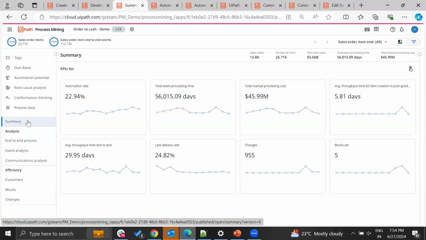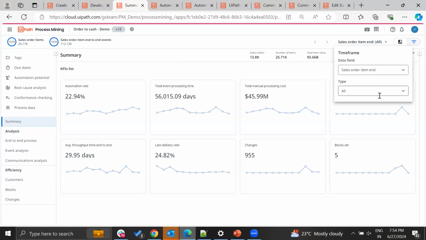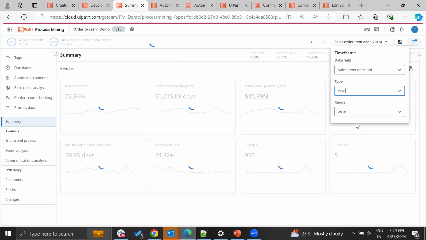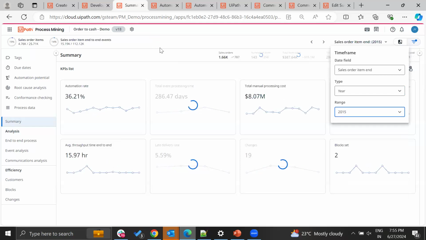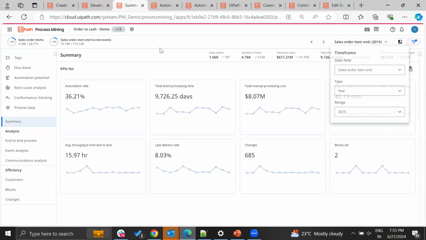So here under the summary dashboard, I can see multiple KPIs, and consider that I am from the COE team, working on improving automations in my organization. So let's first look at some specific year data instead of looking at the whole data, so that it will be easier to compare later.